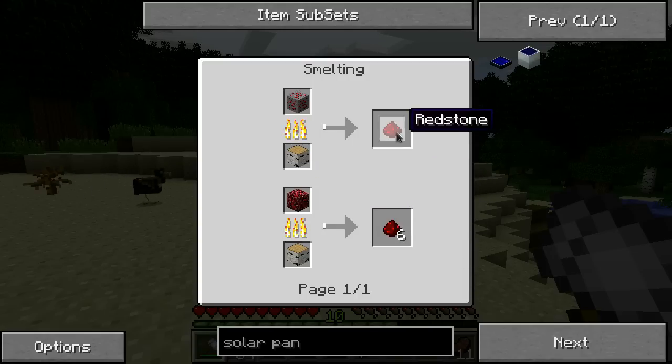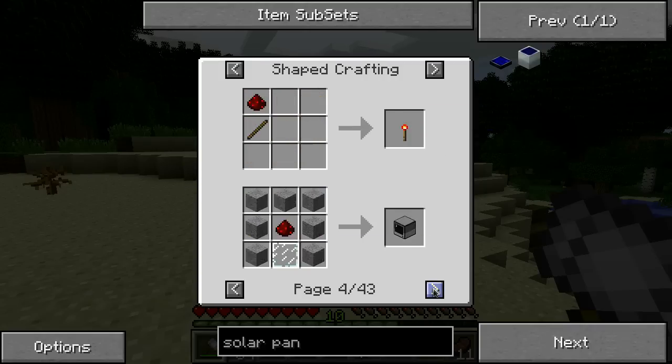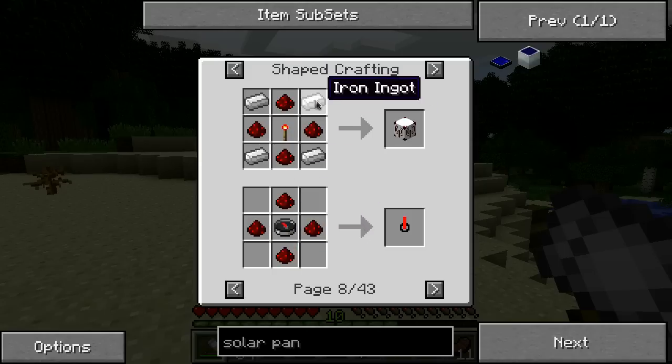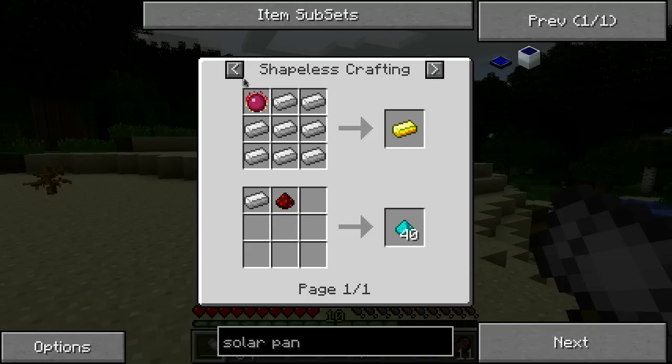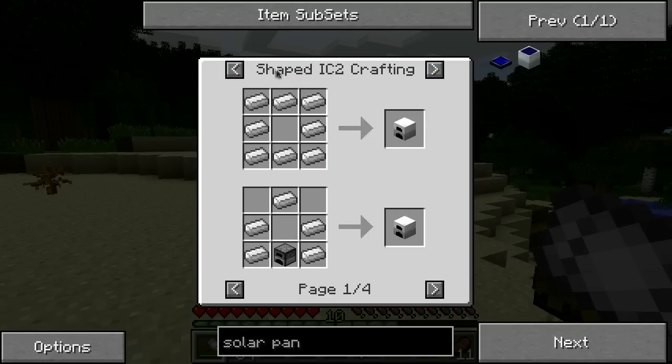Now, say if you want to know what redstone is used in, I think you hit the U button. Yep, and then it'll show you all the different recipes that redstone, or anything else you want to hit U over, is used in. So you can just browse through all the recipes for everything. And there's shaped and shapeless crafting.